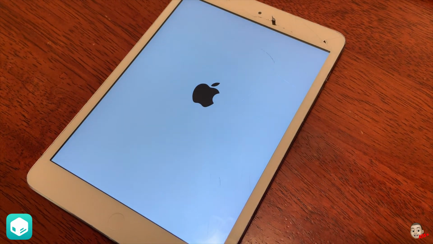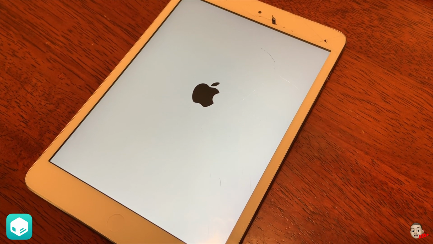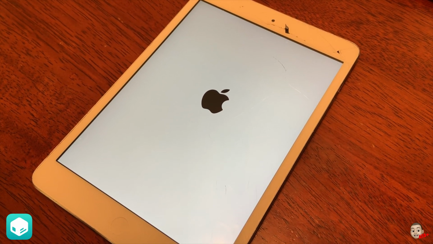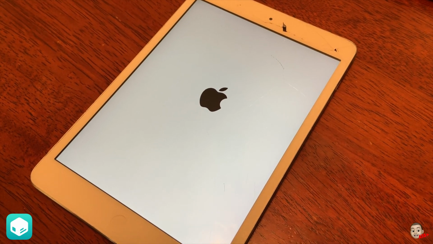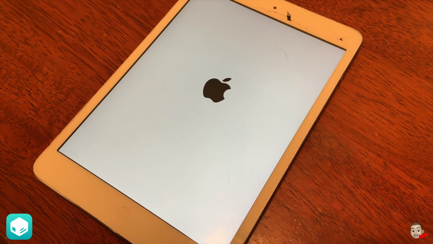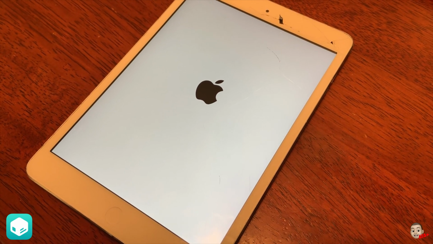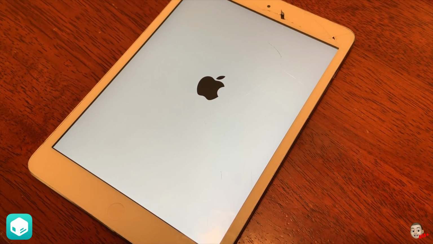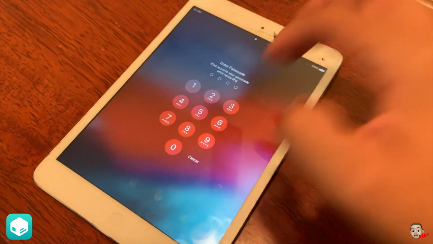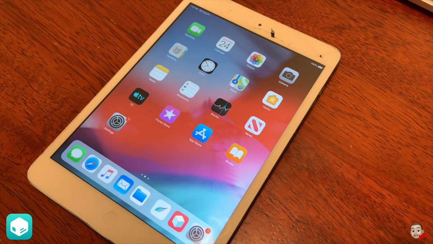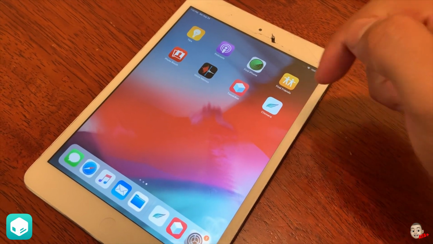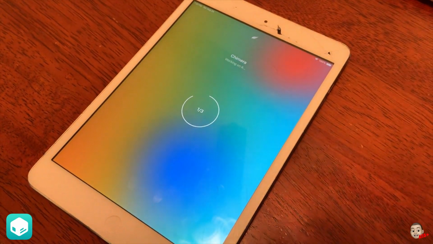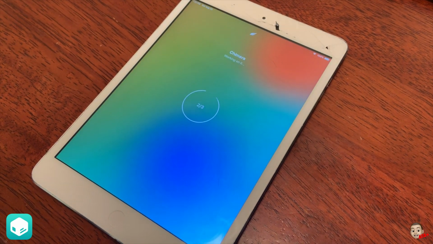Now, as I'm rebooting, I've got to mention that when I tried jailbreaking before on my device, I had updated my device over the air, or OTA, and I wasn't able to jailbreak. The moment that I restored my device via iTunes, re-downloaded iOS 12.4 onto my device, and re-injected it, I was able to complete this process. I wasn't even able to get to the whole reboot section the first time. So if you have updated over the air, make sure that you plug your device into your computer, install iOS 12.4, and then run the jailbreak.